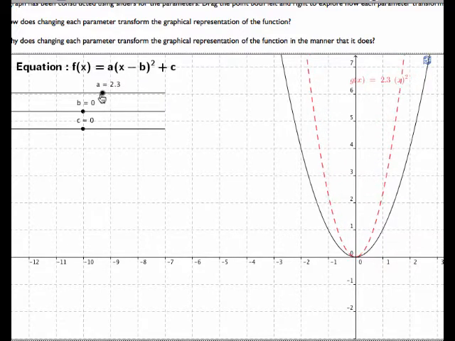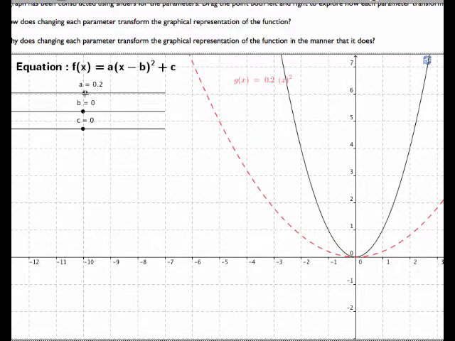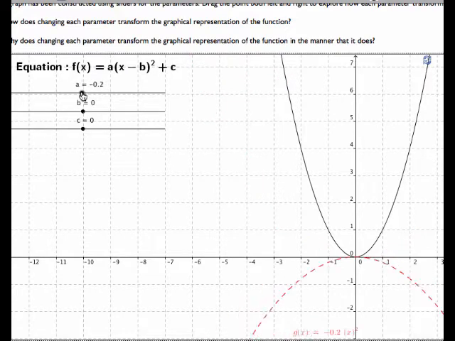Let's just go back towards an a value of 1, where it's back to the regular one. If I go less than that, the graph gets wider. All of the y values are being multiplied by the value of a, causing them to go above or below where they were previously, which is then causing the graph to stretch or compress. If I go to a negative value for a, I'll notice that the graph is opening downwards. It's a reflection across the x-axis, as you can think of it. And again, the same kind of wideness, narrowness issue happens as I change the value of a.